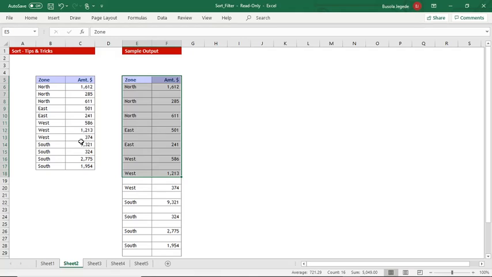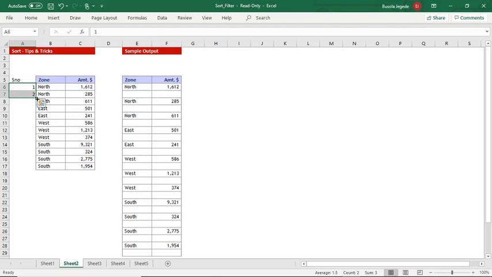So we're going to use sort to help us do this task, and this is how we're going to do it. You add a new column here, serial number, and I just want you to enter serial numbers here. Put 1 and 2. Remember how we do our drag down?